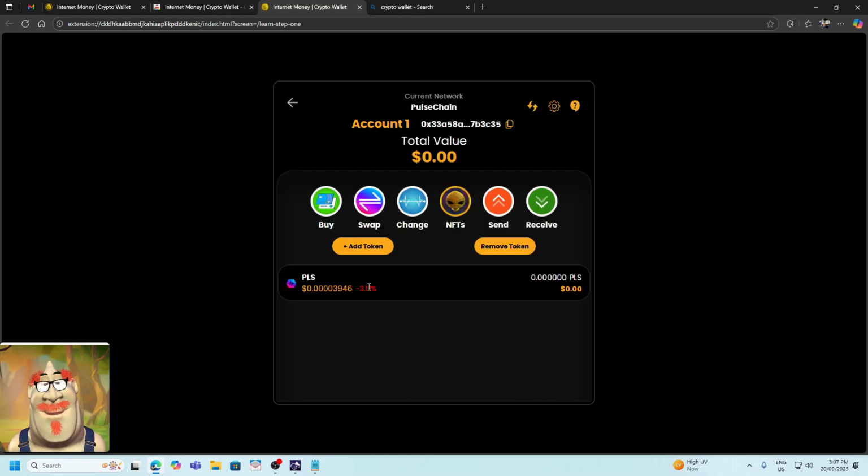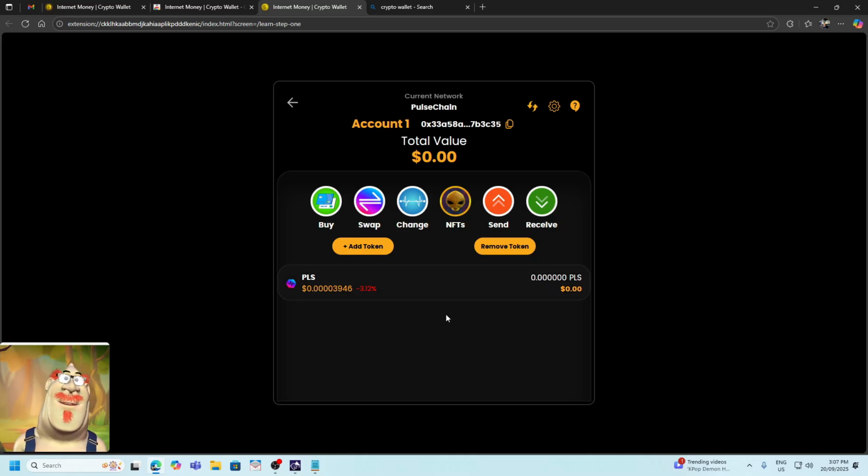The stock standard is PLS. Why? Because that's what you need to pay any fees. When you're moving money around, if you're buying cryptocurrency in any type of form, you'll have to pay a fee. Now, if you're on the Ethereum network, you'll have to use Ethereum to pay the fee. If you are on PulseChain, you'll need PLS to pay the fee. If you're on Arbitrum, obviously Arbitrum to pay the fee. You see where it's coming from.